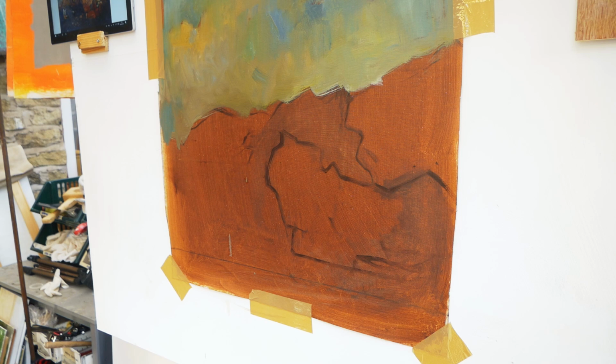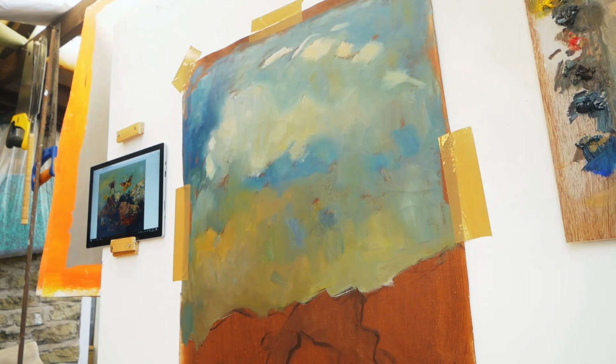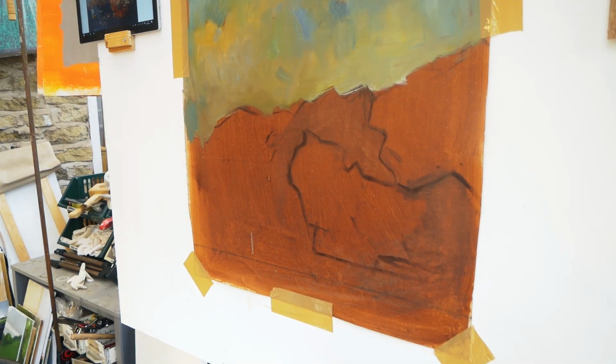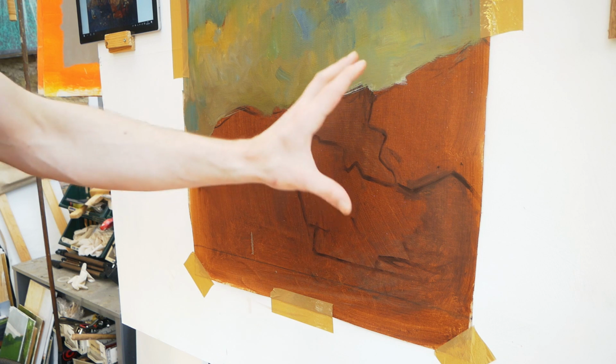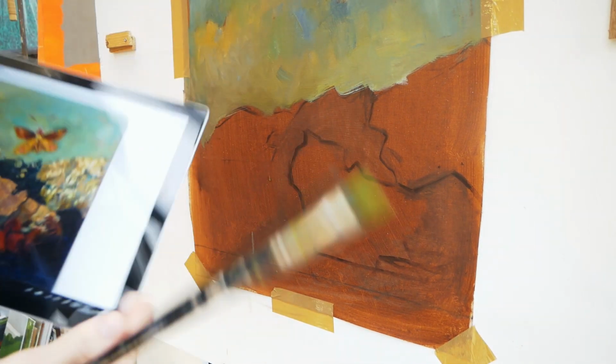This is now the fifth lesson, I think, in this series covering a master copy. So you remember in the previous lesson we were working on the sky in this Odilon Redon copy that I'm doing, but we left the ground, the landscape. So today I'm just going to go through the first stage of blocking in this earthier section. Well, it's actually a mixture of water and rocks.